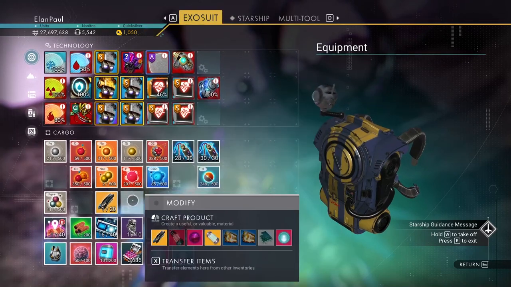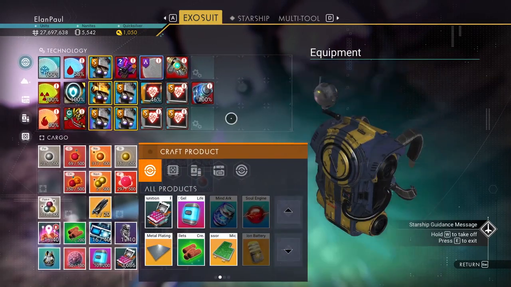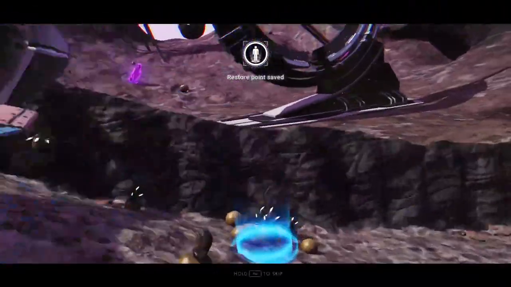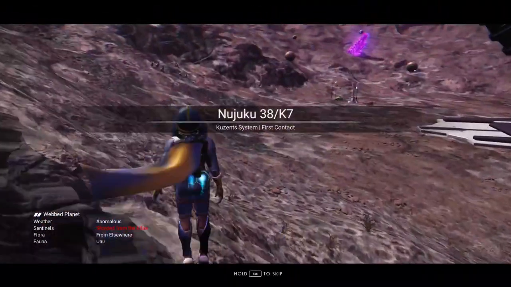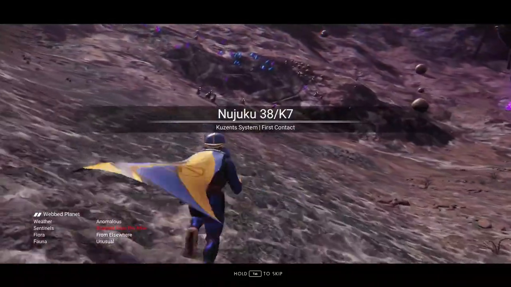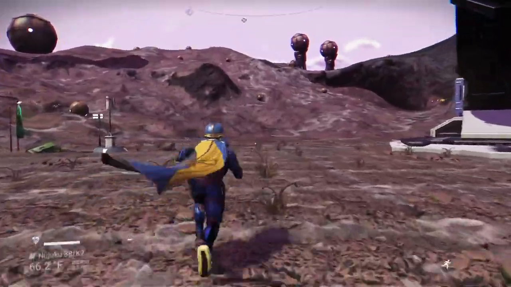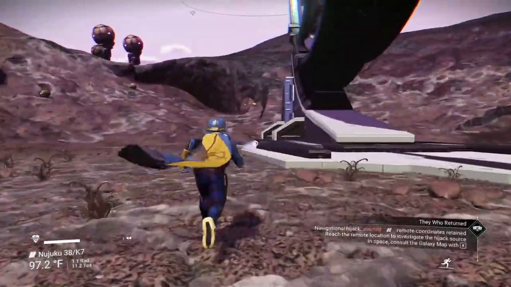I need an ion battery. Haven't had to make one of those in a while. I don't think we can. We're going to need cobalt, right? Yes. All right, let's go find ourselves a cave. If we can. Let's see. Looks like we have a cave over there.